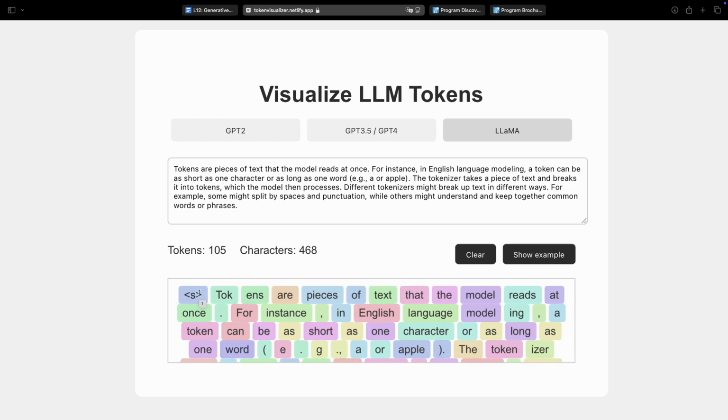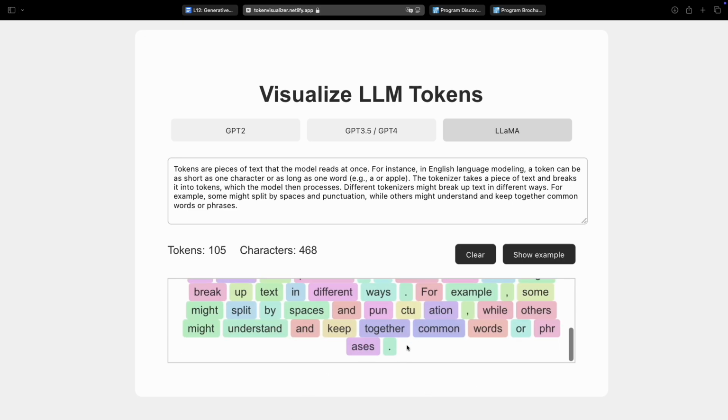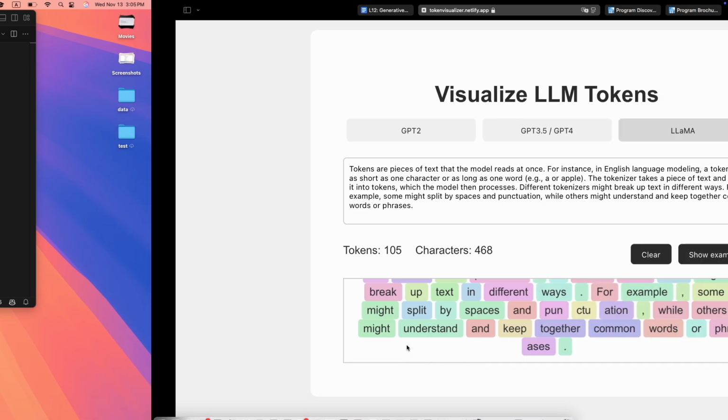So, sorry, Ajay, would you mind going back 2 slides? I will show that this might be the start token. So this is in Llama. The Llama visualization does show this S, which is not in the original text. And can we scroll to the end? I did not see anything at the end. Okay, it's not visualized, but if you go back 2 slides actually.